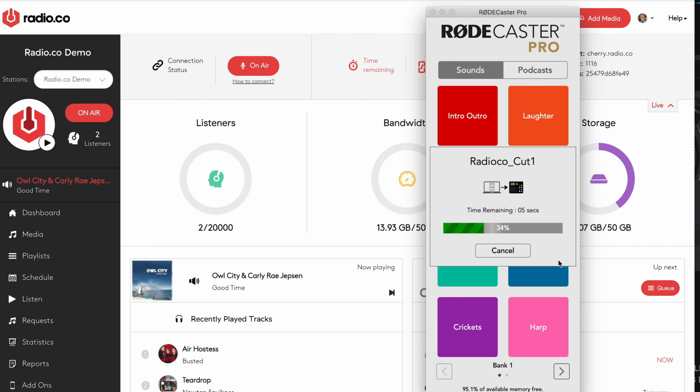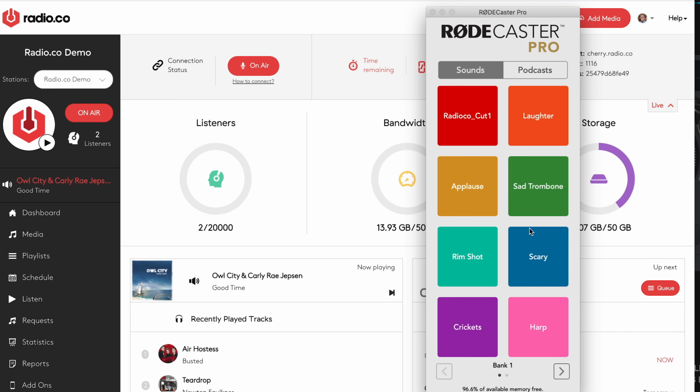So it will actually copy over this file, which in this case is a jingle, and it will copy it to the Rodecaster Pro, which is really cool because you know, you can actually load this full of jingles and sound effects for your show, perhaps background beds, that kind of thing. Really, really versatile bit of kit. And all of these will operate on the last fader. So I thought I'd just point that out to conclude this tutorial.